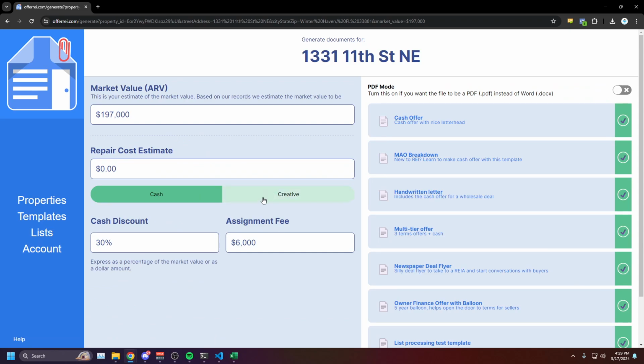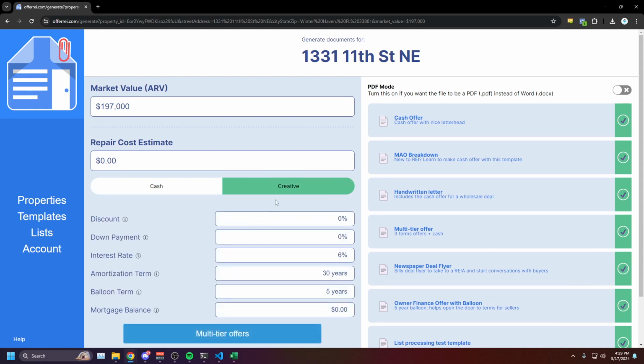That's helpful if you have a specific buy box that you don't want to deviate from. So for example, your cash discount on a cash offer: if I were to change this to 25%, then when I go to generate my list, it's going to use 25% instead of 30%.